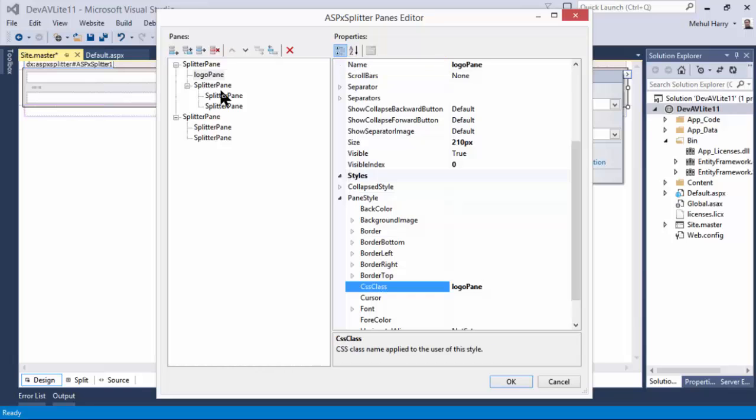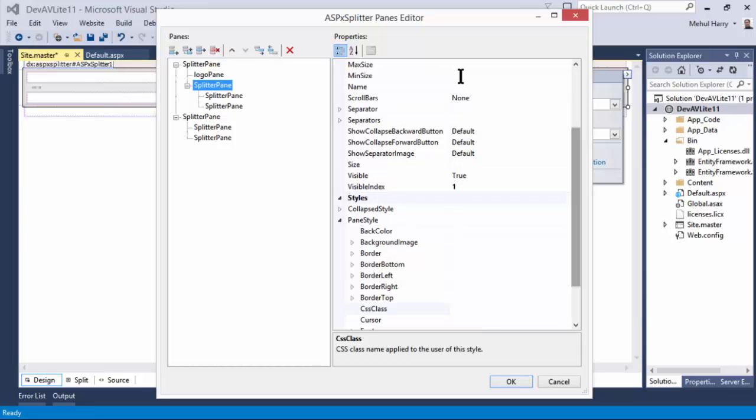Now, this is going to be my main content pane. You can give it a name, and it's useful to do that, but what I will do is set a minimum size for it, and I explain the difference between minimum size and regular size.